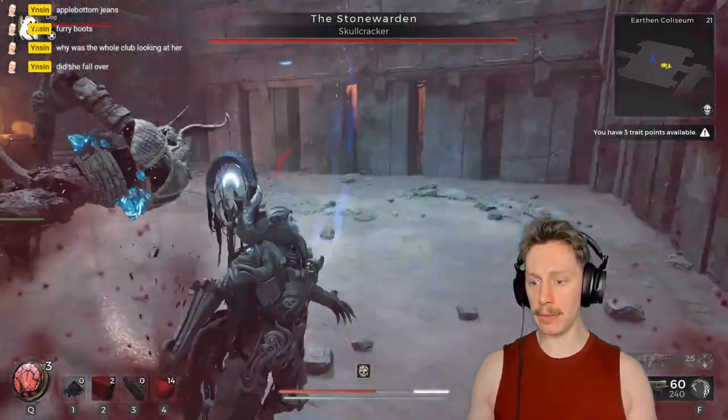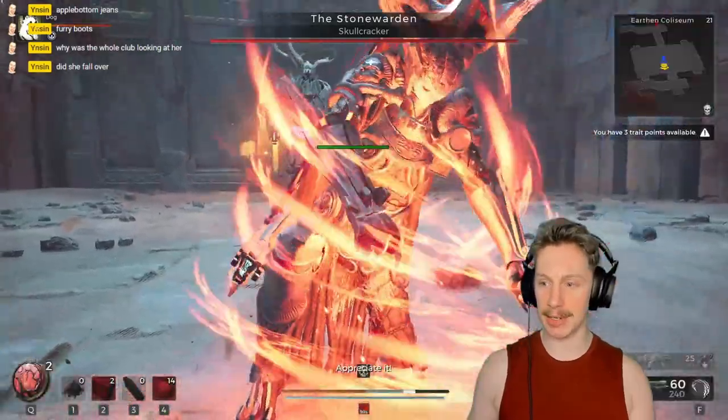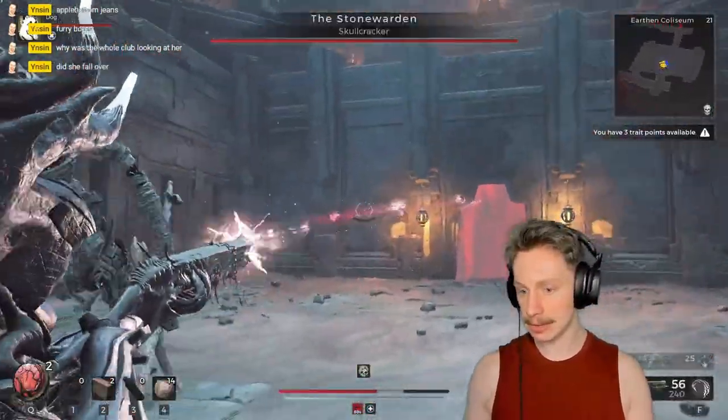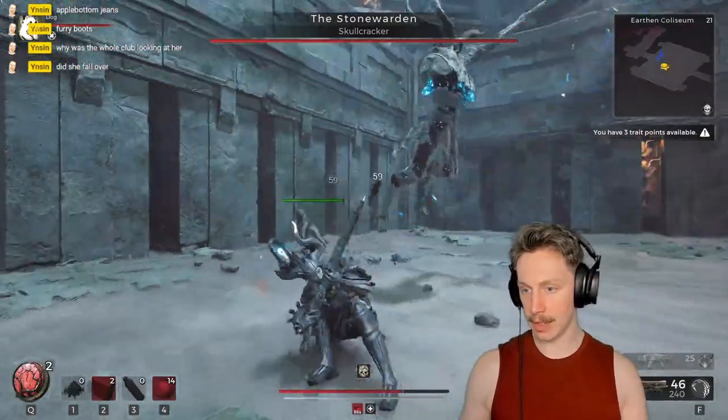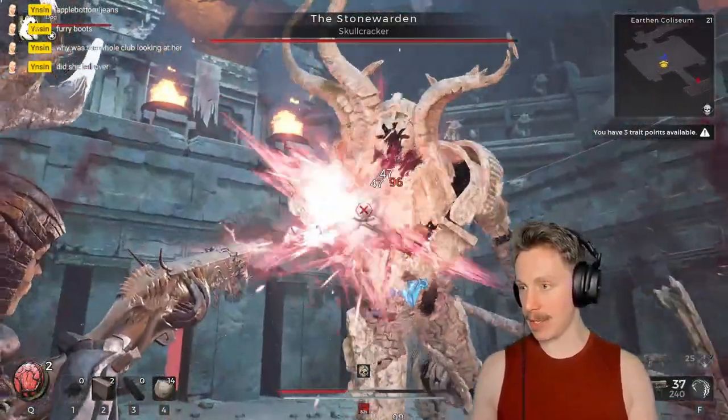No! Oh, he's so slow. And he double hits every time he strikes down. That actually sucks. Alright, good. He's gonna do another swing. Damn, he is tough.